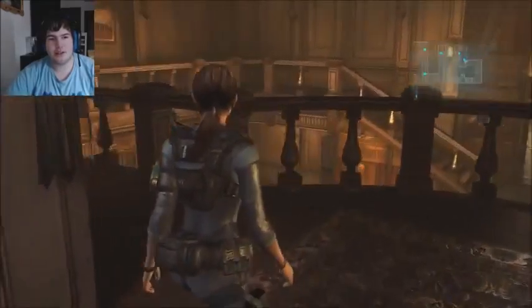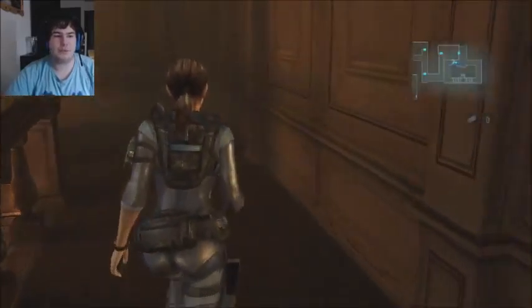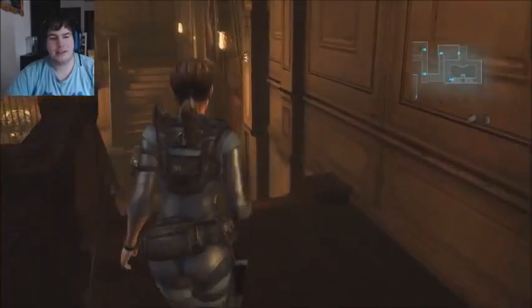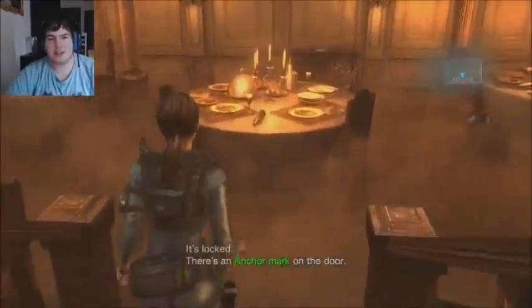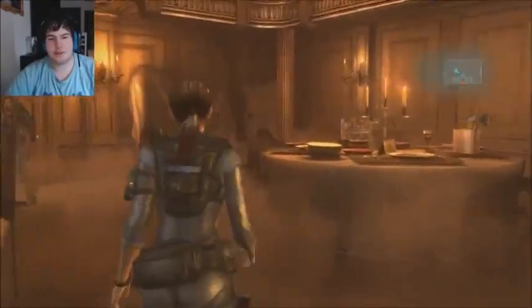Alright, what do we got now? This is a big room. This is a big room inside a ship. I mean, I shouldn't be really surprised, but I mean, this is pretty damn big for... Anchor mark. Okay, so I need an anchor key to get in there. They're probably gonna open the place up for exploration soon.